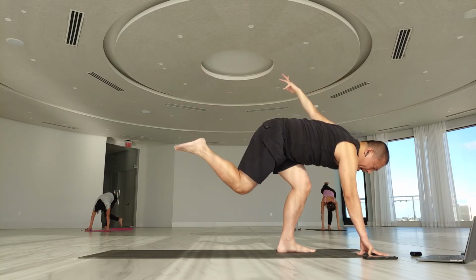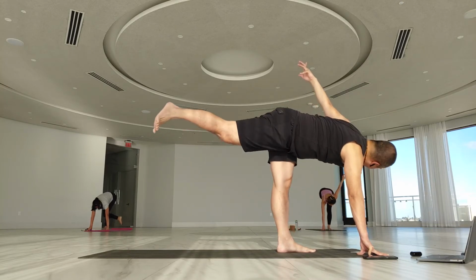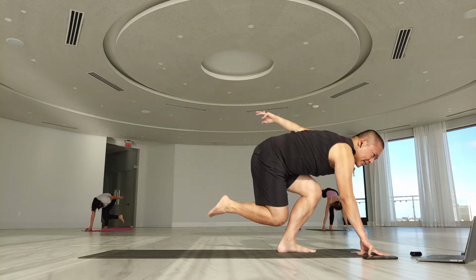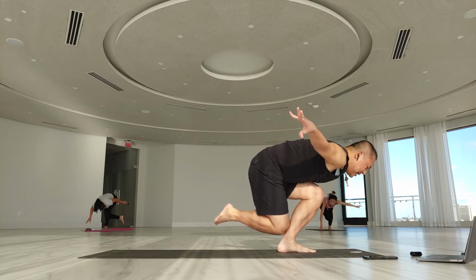Then right knee behind the left heel. Lower down a little bit. Inhale. Kick it all the way back. Right knee behind the left heel. Kick it back. Right knee behind the left heel. Stay there with the knee behind the heel. Take both arms out to either side. Balancing on your left foot for hummingbird.